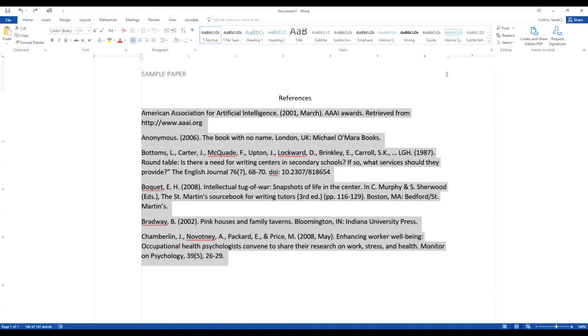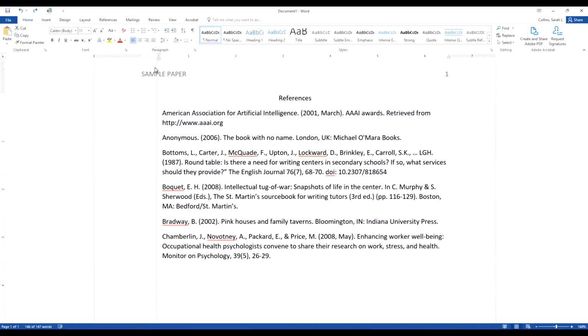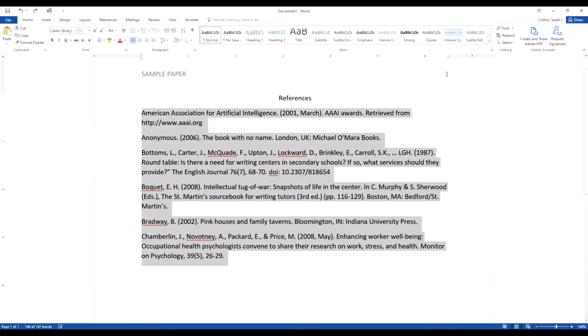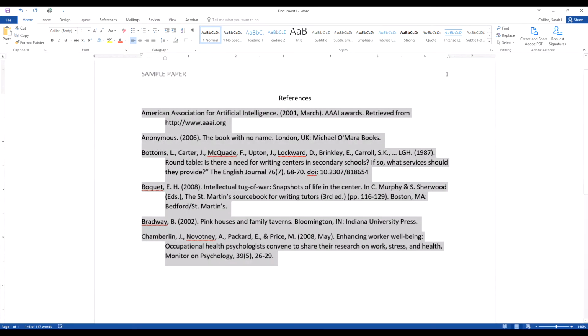The bottom rectangle will manipulate the whole paragraph, so you'll see all of them move over. That's what you would use, by the way, to do a block quote where everything shifts over. But if you want to just manipulate the second and subsequent lines, you grab that middle one, the bottom caret, and you can see if I hover over it, it does in fact say hanging indent as the option there. So if I'm able to grab that and pull it over to 1/2 inch, we've created our hanging indent.